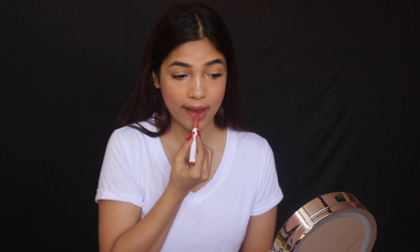For my lipstick today, I'll be using the Colourpop Lipstick in the shade Gold Digger. It's matte and I love it. If you guys know any place I can get this in India, please let me know in the comments below because I'm in love with it and can't seem to find it anywhere. It's a very nice subtle pink and I really like how it looks on my lips. This is the final look and it barely took me 10 minutes to get here. If you think this can work for you, try it out and let me know what you guys think!